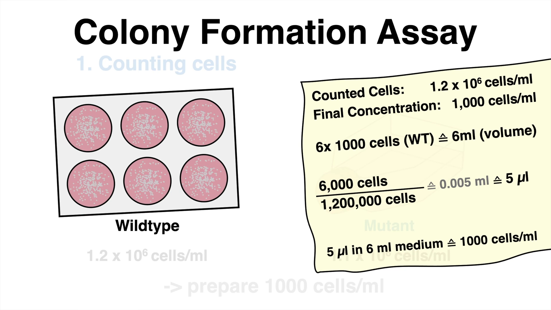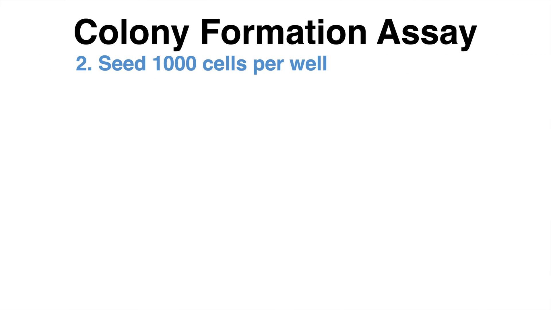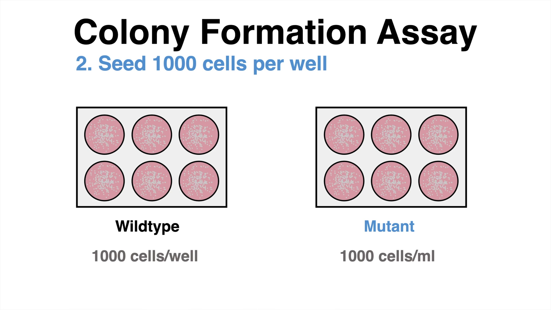A calculation of that is shown here for the wild-type cells. In this example, cells are exposed to three different treatments with two replicates each, making a total of 6 ml with 6000 cells, assuming each of the wells on a 6-well plate is filled with 1 ml. From the original wild-type cells, 5 µL of cell suspension needs to be diluted in 6 ml of medium to have a final concentration of 1000 cells per milliliter. Then 1 ml is pipetted into each of the wells to reach an equal cell density of 1000 cells per well. The same calculation and process is done with the mutant cell line.